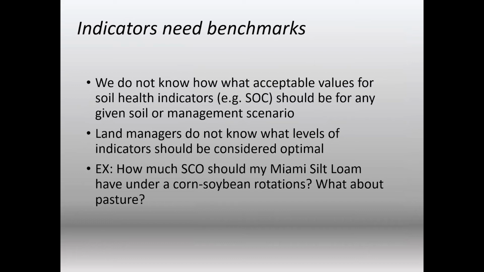We don't necessarily have the same data for soil health, right? If we're using an indicator like soil organic carbon, we don't know specifically what that organic carbon stock should be for any given soil. And that has really big implications for land managers and farmers, right? If they're interested in targeting a soil health outcome, say, I want to increase the carbon on my field to XYZ number, they don't know if that number is realistic or is representative of the soils. And certainly we know that things like soil organic carbon concentrations change just due to pedogenic factors.